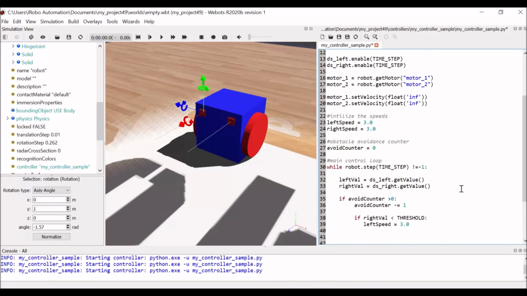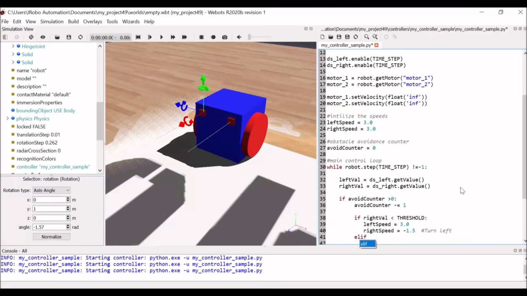That means, see, if right value is less than threshold means there is a right side there is obstacle, so we should turn left. Okay, so that is what we are doing, right speed, so that means it is turn right. Okay. Sorry, this is turn left. Okay, your indentation is very much important.